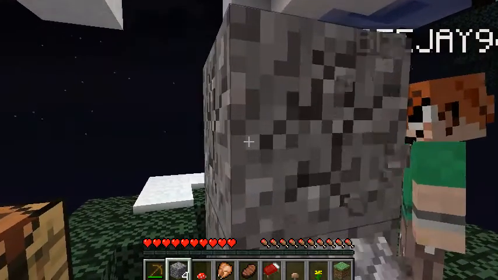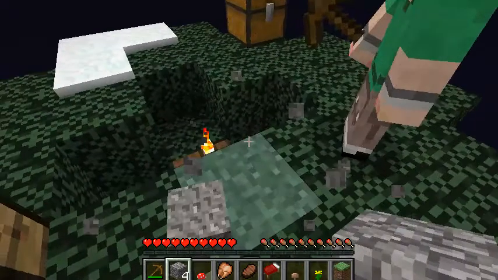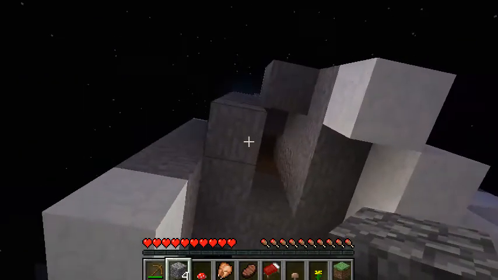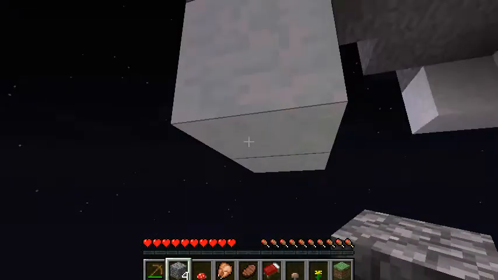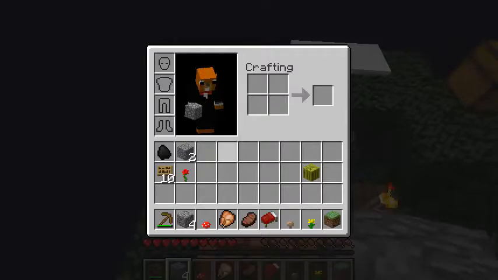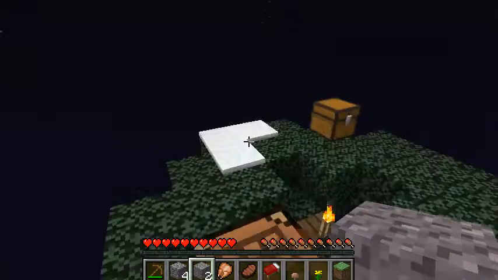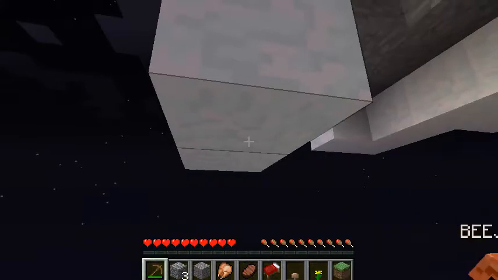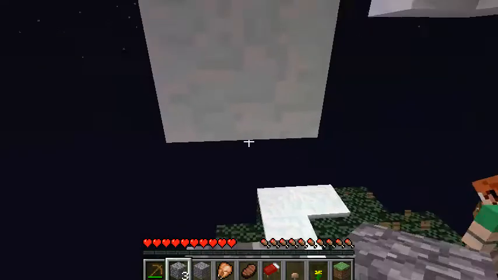Well, we've got 2 extra now. Awesome. Okay. Right. Well. It's not a very wide island, is it? I guess we have to make it our own. It's a survival island, so we need to improvise and all that. I'll take the chest. Okay. Is this... No, that's snow. I shouldn't have broken that.